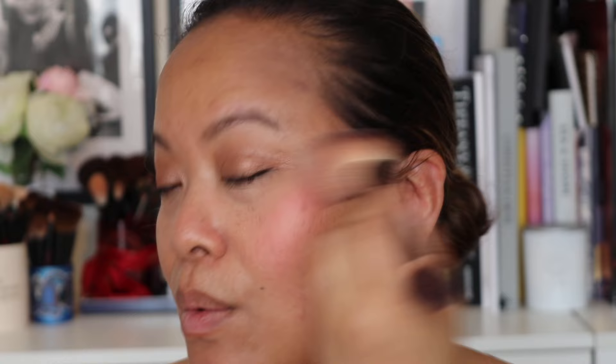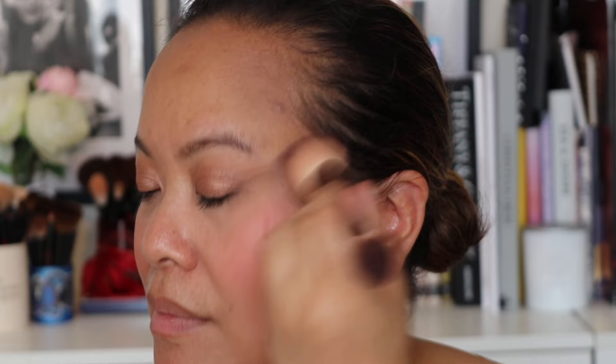We're going to go into the blushes now. I'm keen on trying the new colour, so instead of the two pre-existing shades, I'm going to go in with the newer blush to show you how it looks on my skin tone. The new blush is called Ethereal Flush, number five. You do get a little bit of kickback because it's very finely milled. I knew this shade would suit me — it's quite pigmented and very pretty. I'm taking it a little on the bridge of the nose too to give myself some colour.